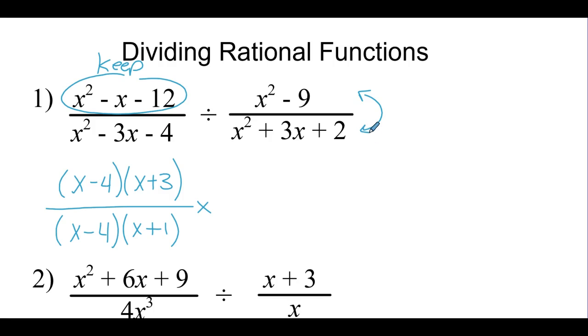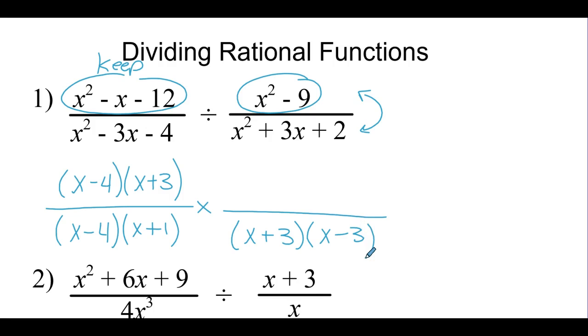So it's not really any harder, right? When I'm factoring this, I'm just going to put the one on top on the bottom. So how does x squared minus 9 factor? X plus 3, x minus 3. And notice I'm putting it on the bottom now. And how does this factor? What factors of 2 add up to 3? X plus 2 and x plus 1.